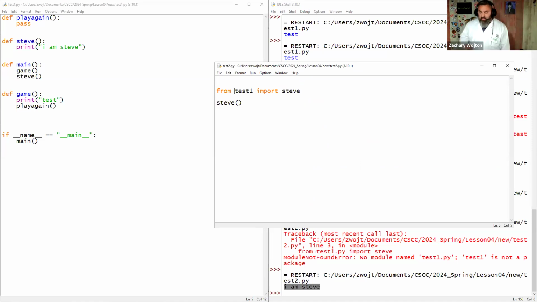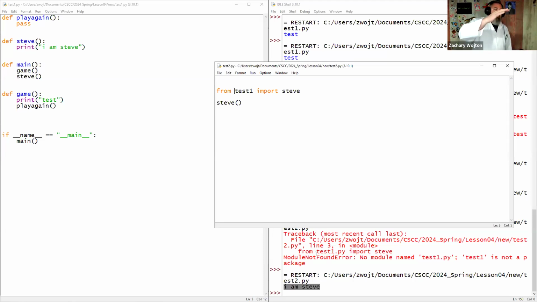Now, let me stress one thing. I do not have your file paths. So if you decide to get tricky and use a bunch of different PY files to create a program or to complete a script in this class, I do not have your file paths, so it will not work.